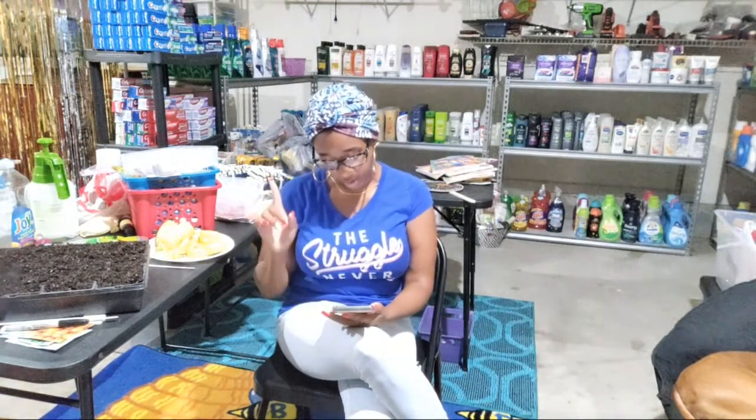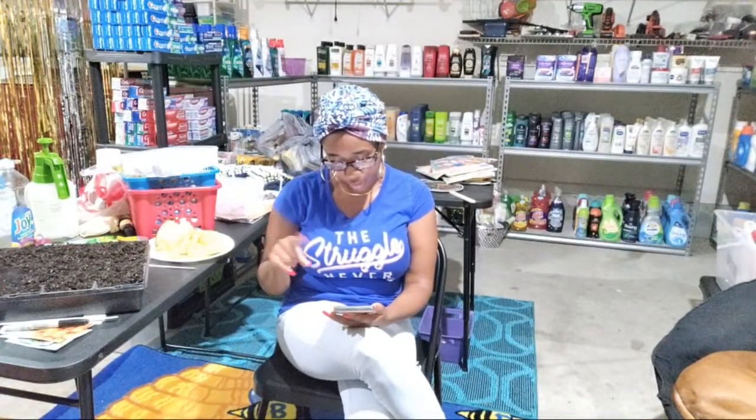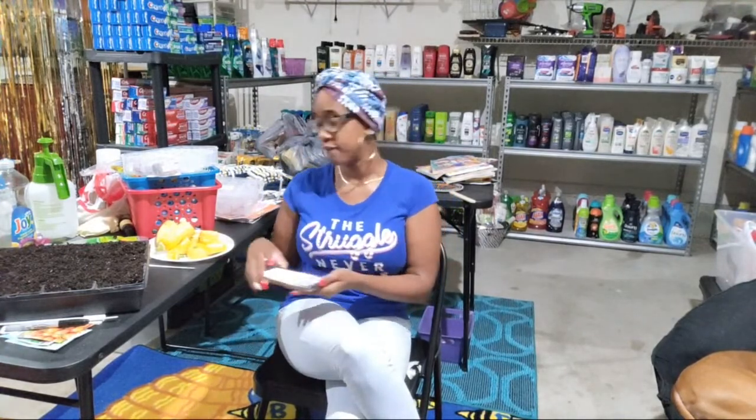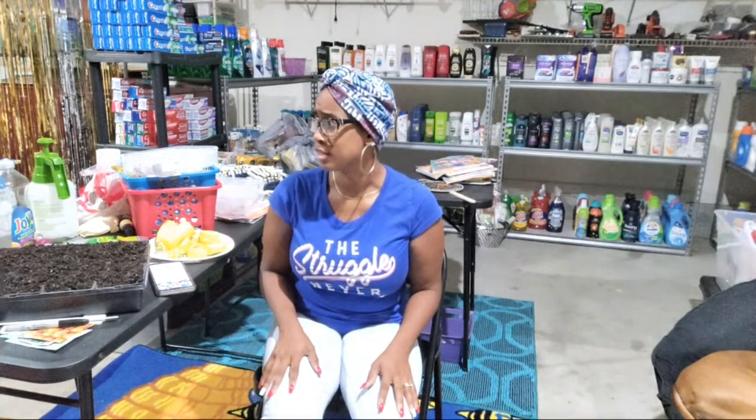Lavender for Luck said, okay, so I'm planting potato slips today. Any advice? Put them in the soil, cover them with some dirt, add a little water, and let them do what they do. That's the only advice I got. I'm growing all types of potatoes now, my second round this year. I can show you my first round. Y'all remember the harvest that I did? It's been three weeks now? So they need to be going in a skillet or something, because I still got them out here in my garage in boxes, y'all. I forgot.